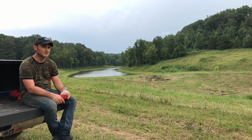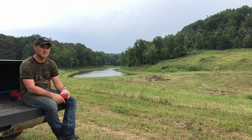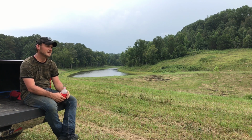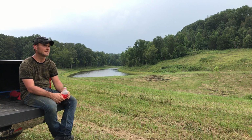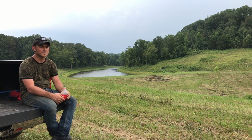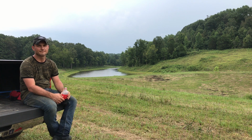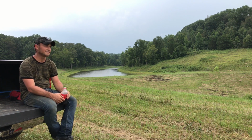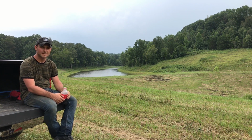I really miss the hills and the trees, big forest, and just the way it smells and feels. This is home for me. So, even if I didn't find any Civil War relics today, I did get to spend a day out in the woods in my favorite state and home. It was a good day. You don't always get what you're trying to find when you're out metal detecting. It happens. It's part of the game. And I'm okay with that.